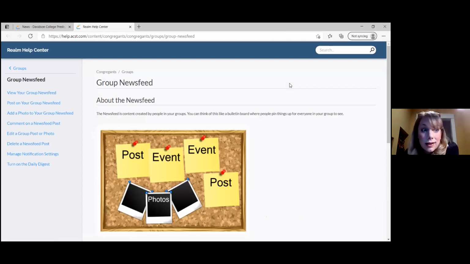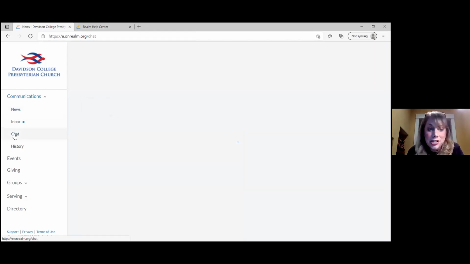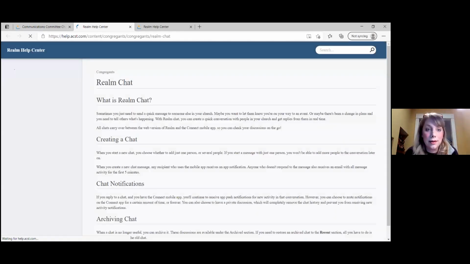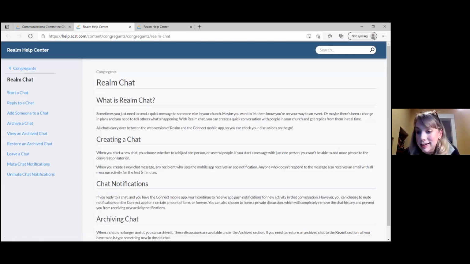That's a help button for every single solitary item in Realm. So if we go back and let's say you're in chat and you don't know what you're doing and you're panicking, you go up into help and it'll talk about chat. I don't have handouts tonight because literally anything that you had a question about on your computer is in that help button.